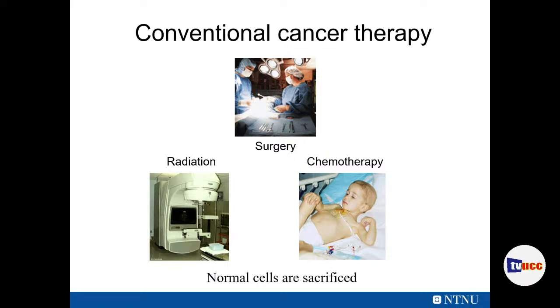And so a challenge with the radiation, and especially with chemotherapy, is that normal cells are also sacrificed. And then if we think about how much of the drug injected into the patient actually accumulates in the tumor, do you know how little? Less than 0.01%. It's hardly anything of the drug that accumulates in the tumor. So that is a real problem. So how can the nanoparticle be used to improve this?